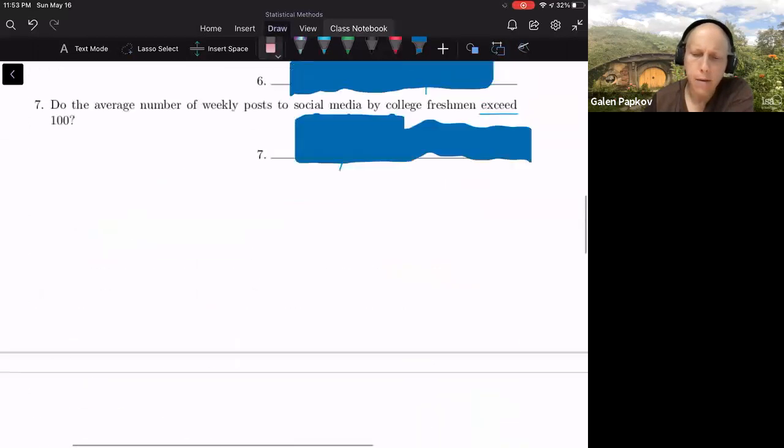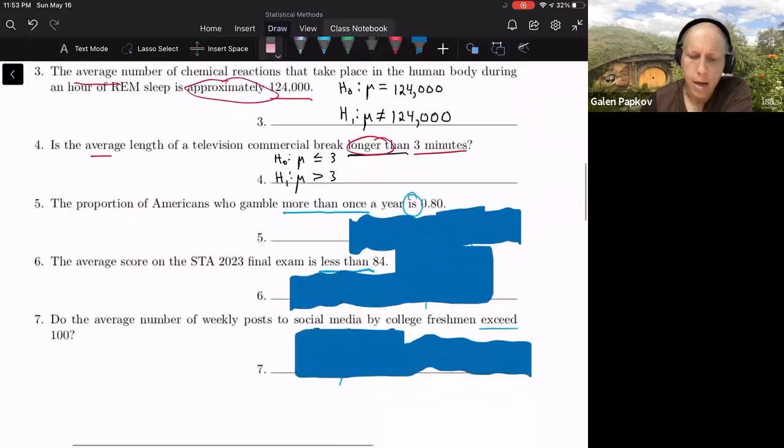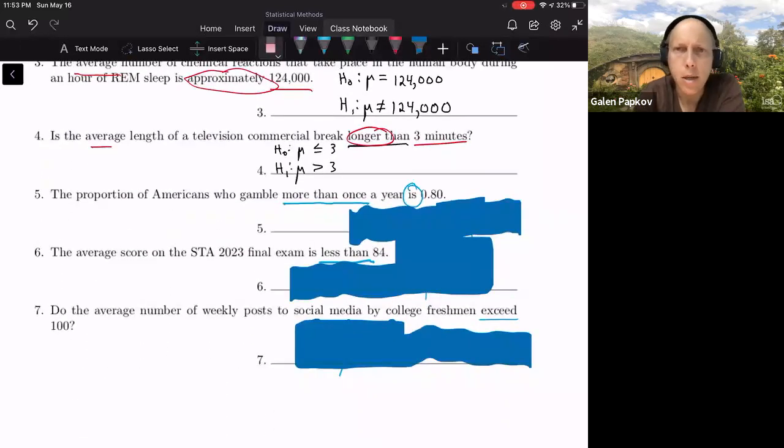At this point, I'd like for you to pause the video and attempt to determine the hypotheses for the remaining ones that I had hidden in blue. And then when you're ready, feel free to start the video back up again to see the answers. Let's see how you did. I am going to unhide them as we go through.